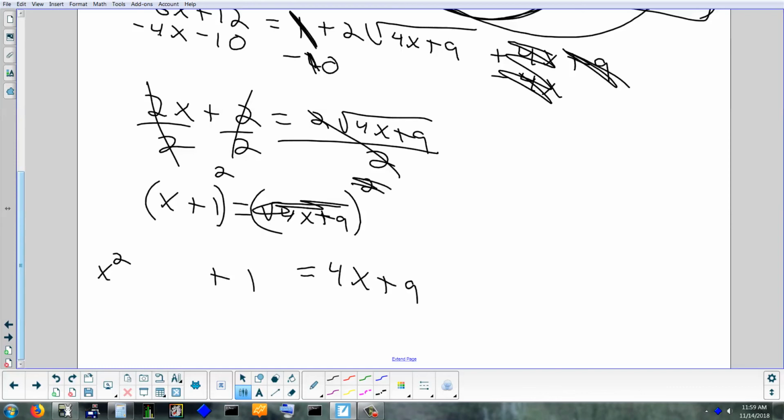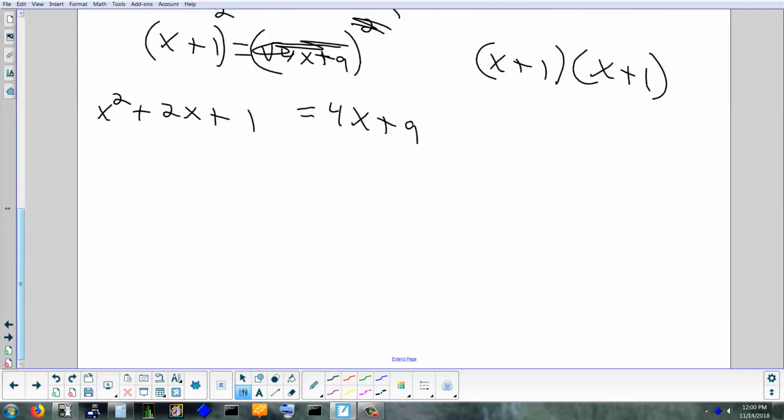Now, I see where you got the x squared plus 1. You squared this and you squared this. But remember, x plus 1 squared means this. So what are we missing that should be in the middle when we square x plus 1? Yep, 2x. And now we have an equation without any roots in it at all. And what's the highest power in that equation? 2. It's a quadratic, so we can solve it. We either can use quadratic formula if we had to, or once we put everything on one side, it will probably factor. Okay. In fact, it will.